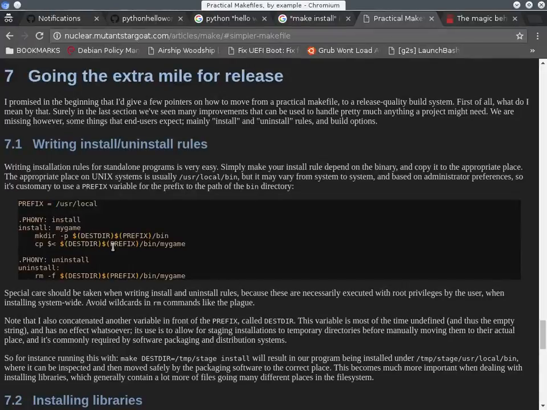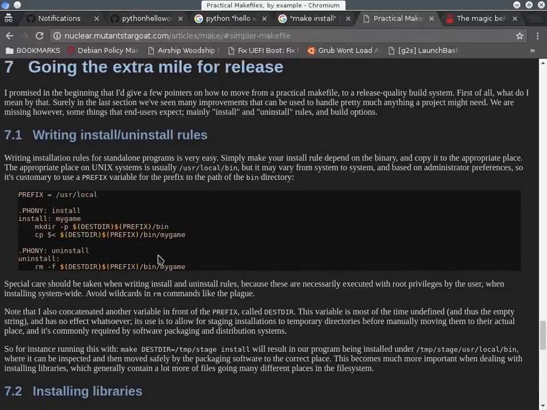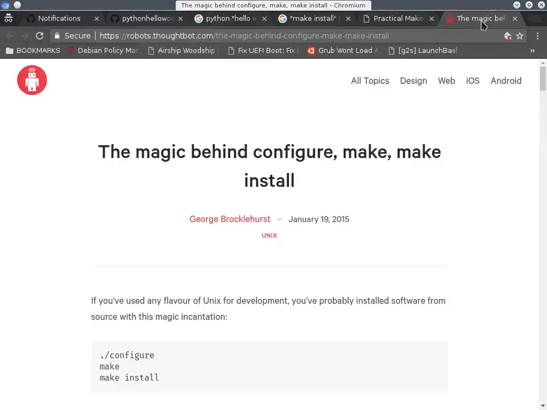Okay, and this install is dependent on building my game, but we don't want to be dependent on my game. And yeah, and this is cp. What the hell is copying? I'm not sure, and this should be done with install. Yeah, maybe this means take everything from here, and I'm not sure. Okay, let's see if I can see more.